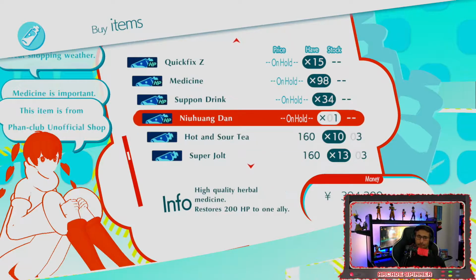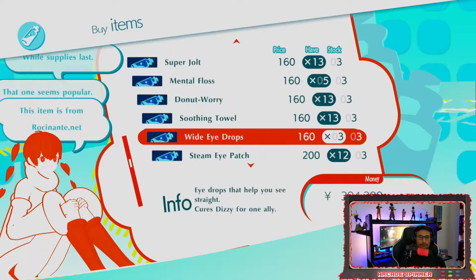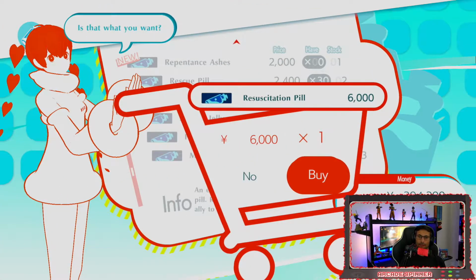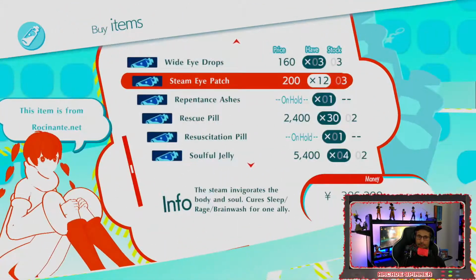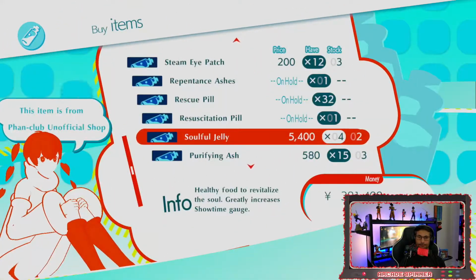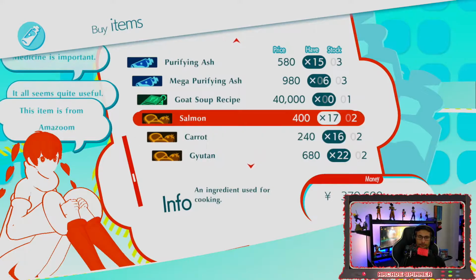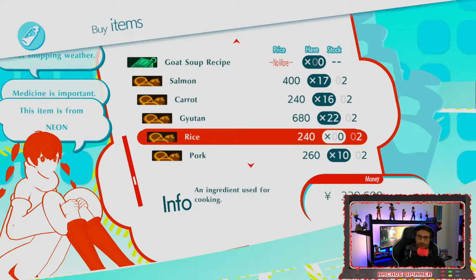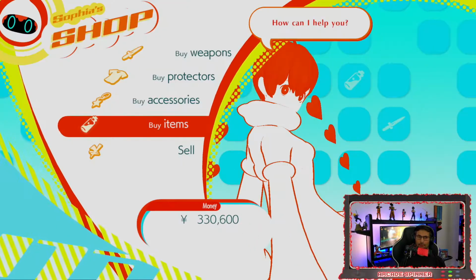So now we're getting these big ones, right? The big guns. 200 HP to one ally. And a bunch of new items as well. So that's probably what that last request unlocked. Which is obviously going to be helpful in battle. Goat soup recipe. 40,000 for that recipe, by the way. That has got to be the most expensive thing I have bought in Sophia's shop.